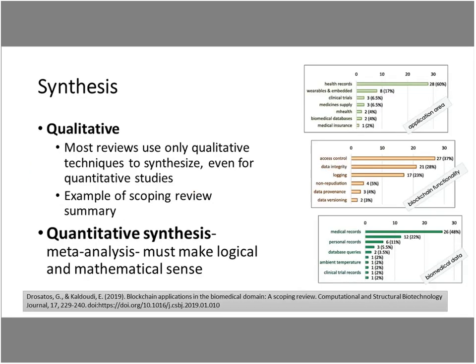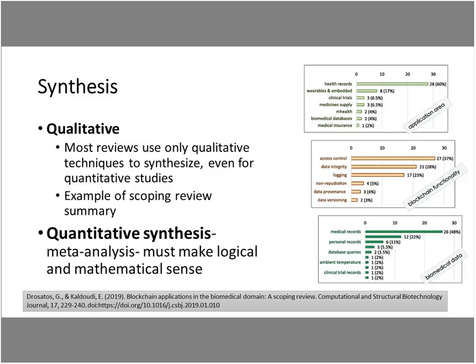So I just have a little bit here about synthesis types. Most systematic reviews are only going to be synthesizing in a qualitative way. This is an example of what they did in this scoping review, where they were trying to look at how people are using this blockchain application. So they were just thematically placing all the studies they collected into different applications.